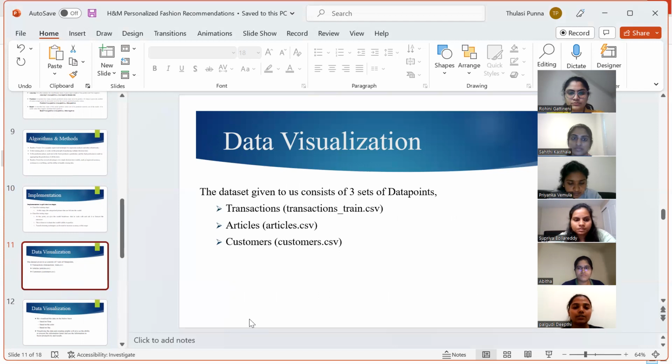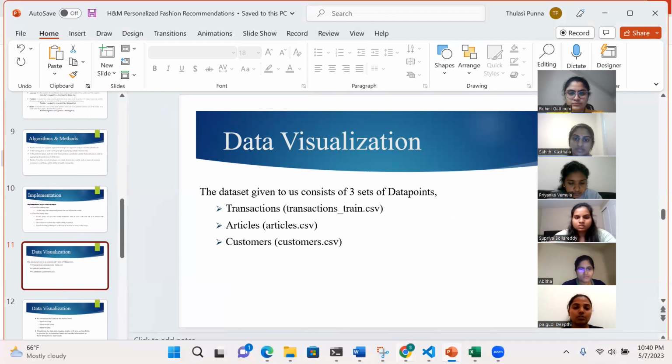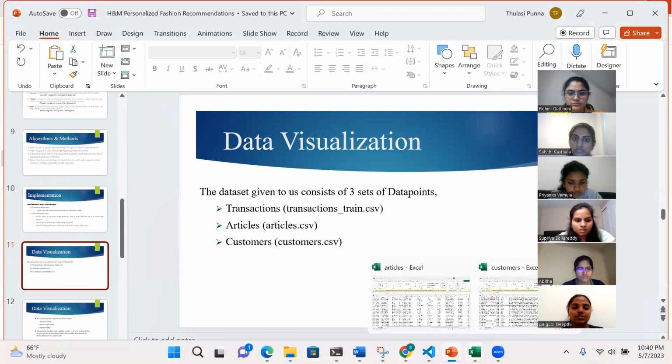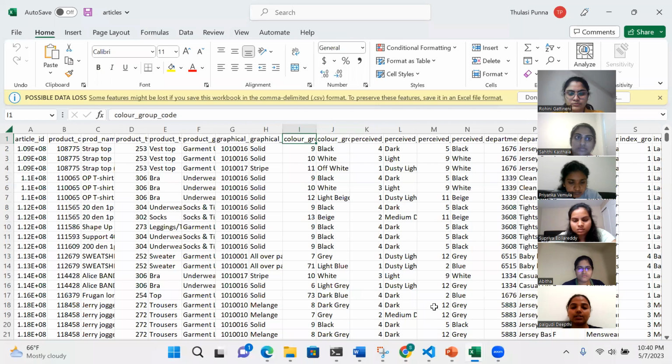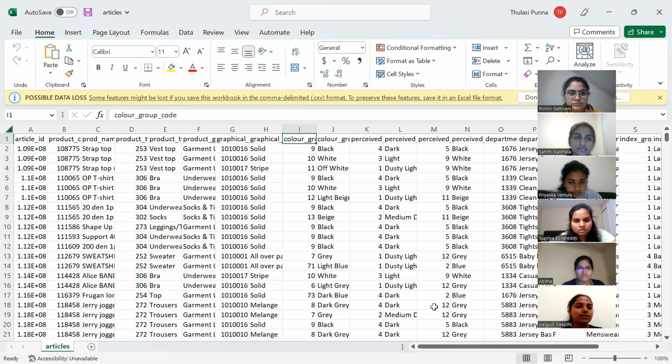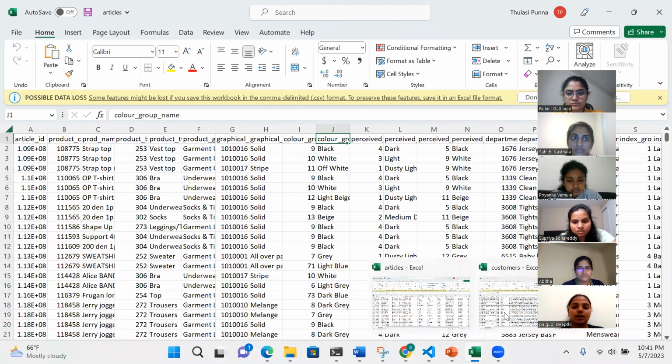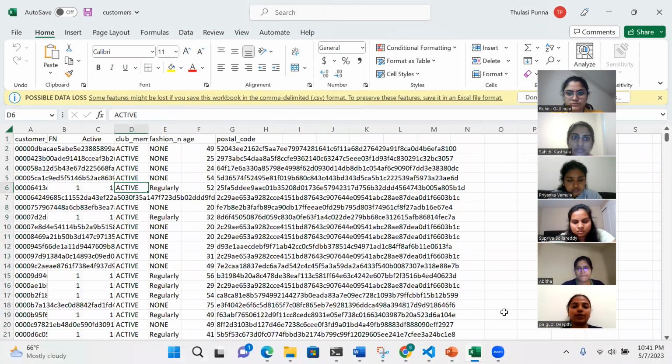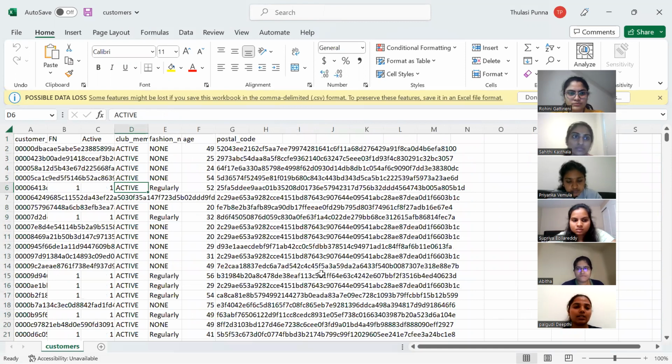And here for the data visualization, we took three data sets from Kaggle.com. So in this, we took transactions, articles, and consumers data. For the articles, we took data like, for example, the article ID, so we see the product names, numbers, and its color, and the group number, all these types of data. Regarding this, we are using our predictions, like we are plotting the graphs regarding this one.